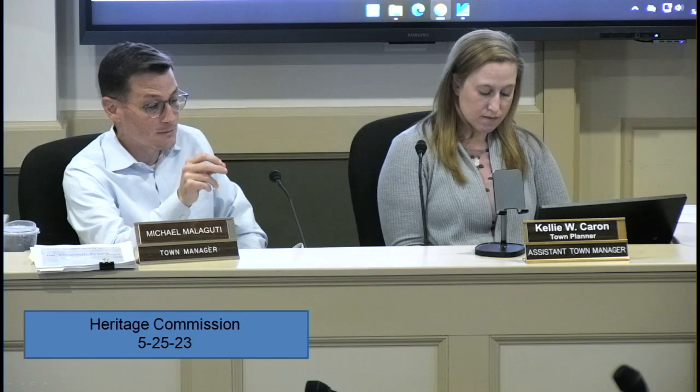I do want to pause to note what I think we all recognize, which is that, as you noted, Mr. Rugg, a lot of times you see these historic preservation efforts focused on the exterior of the building, but in this instance there is a requirement that changes to the interior. Most changes to the interior require sign-off from this body, the planning board, or both.